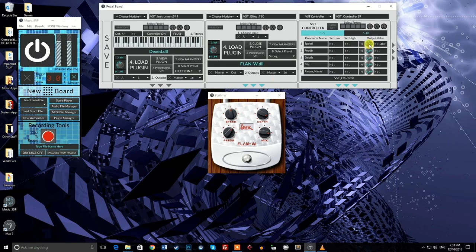We can use the controller dial to control this value, or we can directly change the value in the number box. The parameters in the middle columns allow us to tweak the data that we send. Set low and set high allow us to determine the range of the dial by fixing a new low and high end onto the knob. For example, if I set the low value to 1 and the high value to 10, now our dial scales between the values of 1 and 10.